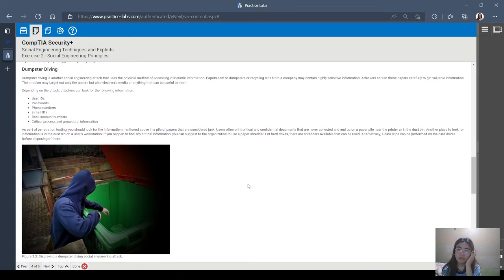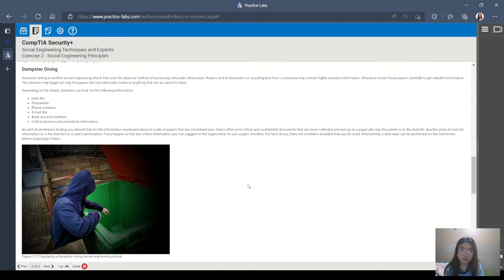Dumpster diving. Dumpster diving is another social engineering attack that uses a physical method of accessing vulnerability information. Papers sent to dumpsters or recycling bins from a company may contain highly sensitive information.